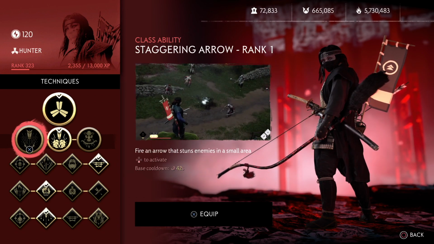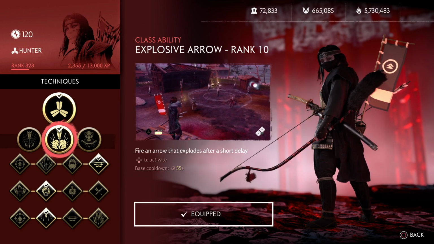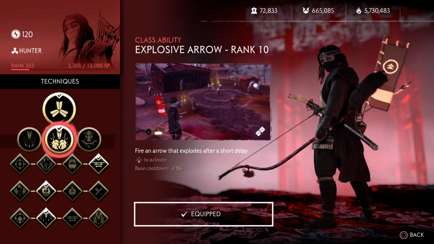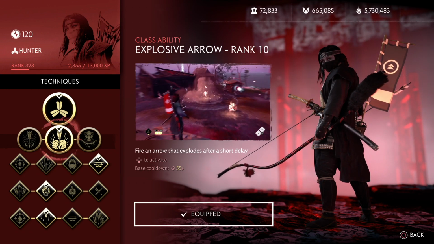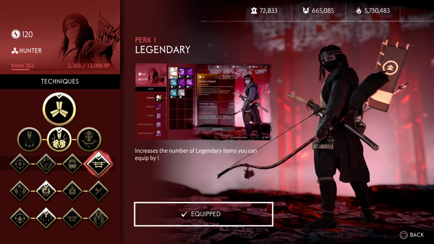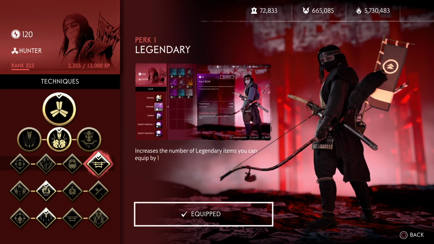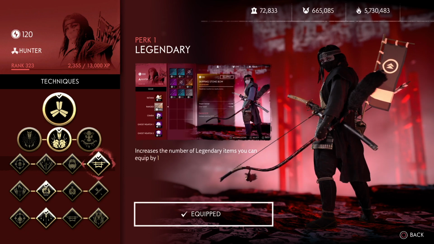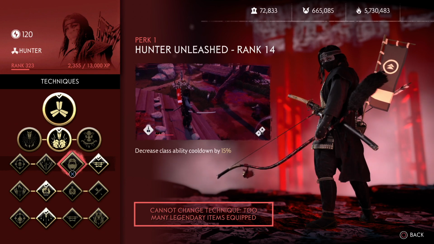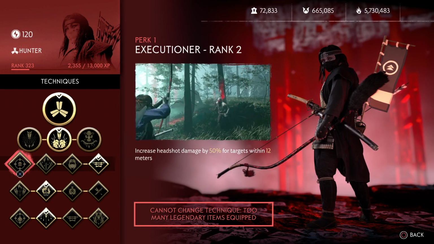But as you unlock the whole tree, especially as you play the game, you'll see that most people go for explosive arrow, which is by far one of the hunter's main and best features. And with this, you could go with the double legendary on the first perk, which is great for a kunai. If not, I wouldn't really do anything else. I would just do Hunter Unleashed if I'm not going with a double legendary. Executioner can be useful. I usually don't.